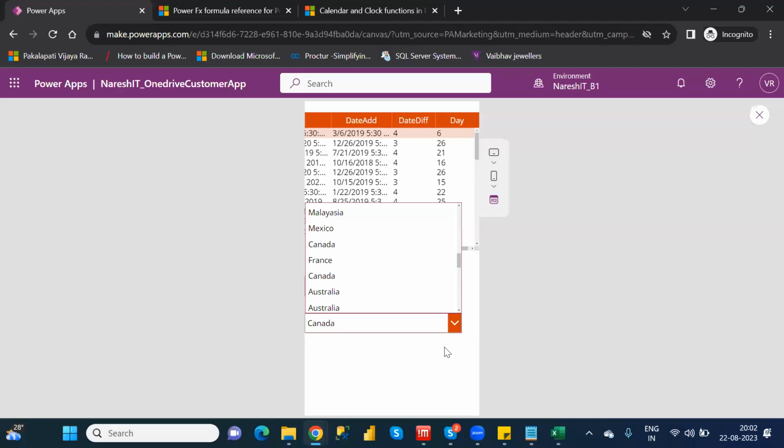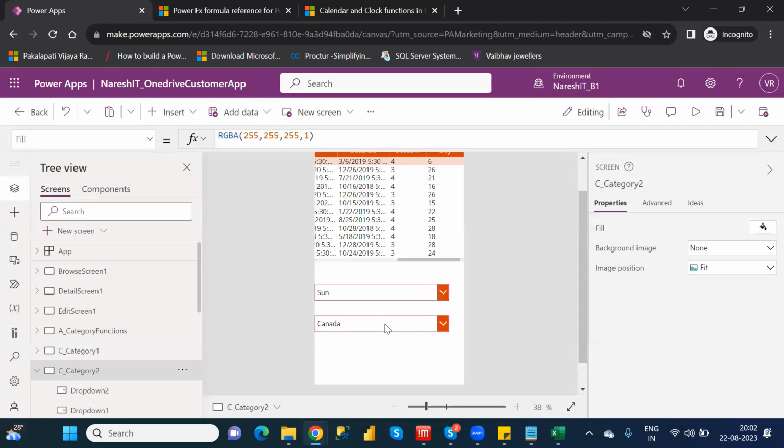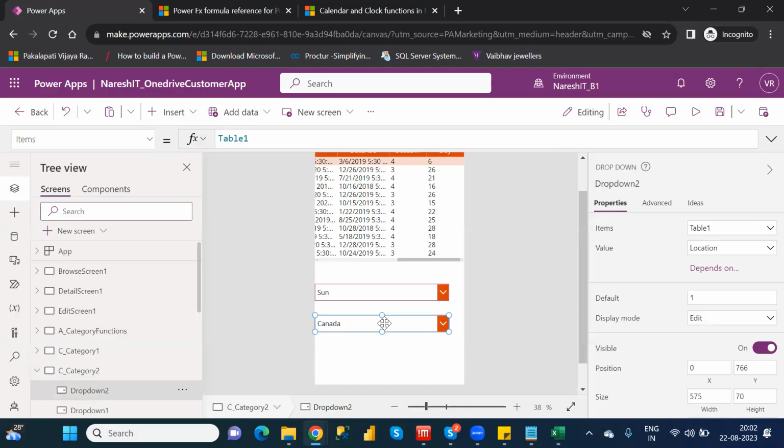By default, when you take any table column into the drop down, along with the duplicate values it will display everything. But I don't want to display the duplicate values. I want to display the distinct values. Distinct means if the same value is repeated multiple times, it will be considered as only one value and shown.